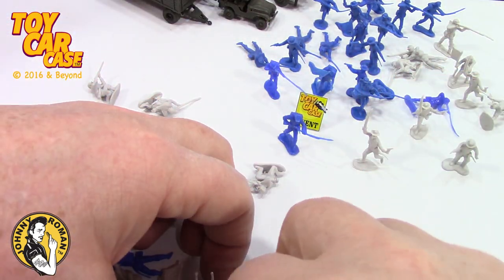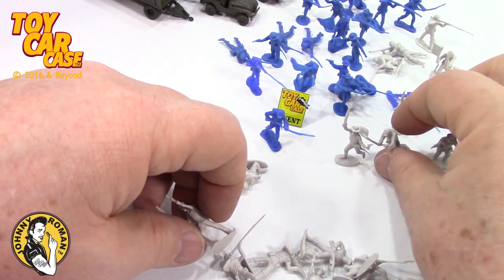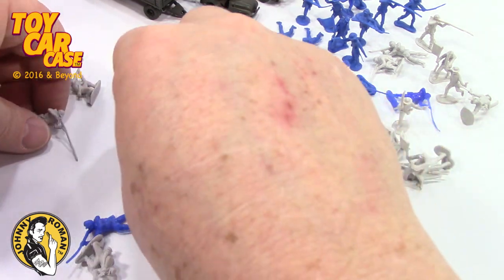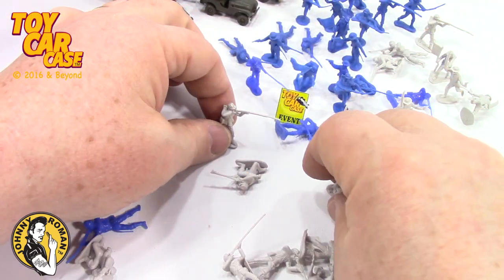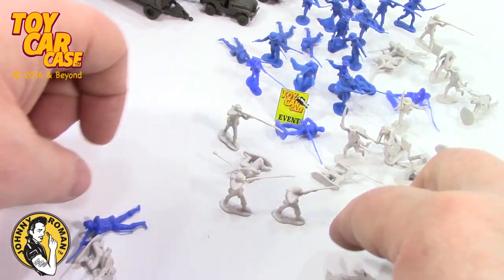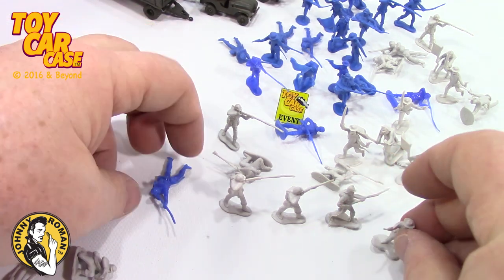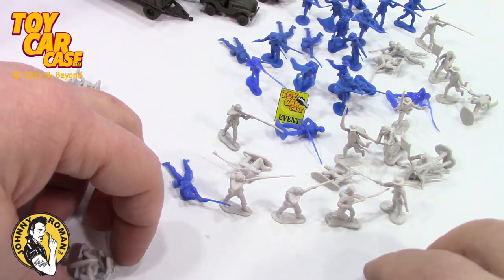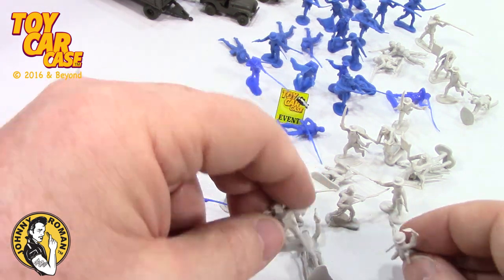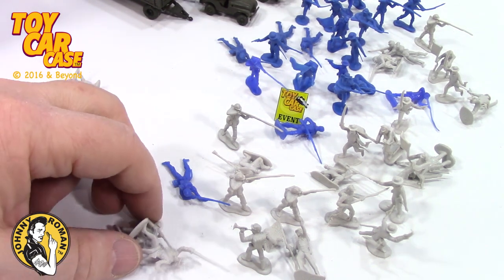I don't see anything different. But there is a good variety of these soldiers, bunch of flag carriers, shooters. This would make a nice diorama. Oh boy, oh boy. You never know what you're gonna find in a little bag or box of toys. I'm digging these figures. They're very cool.